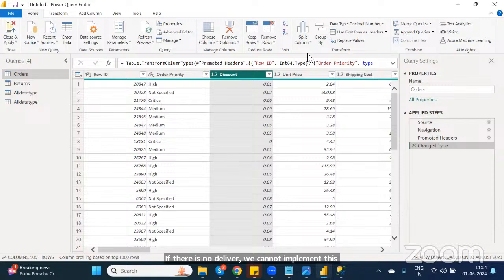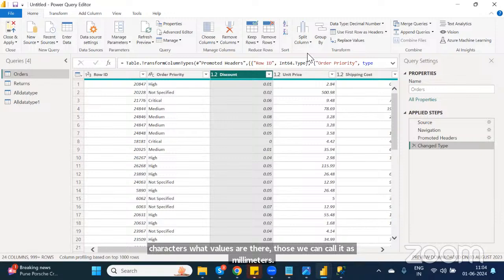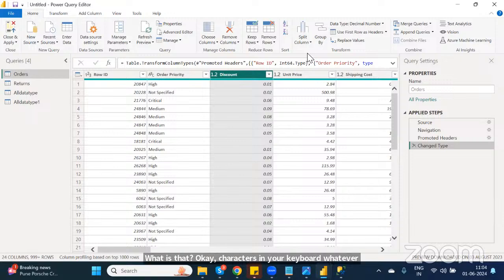Then, what is a delimiter? In your keyboard, except numerics and characters, whatever other values are there, those we call delimiters or special characters.